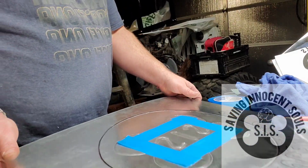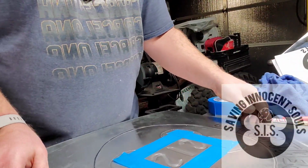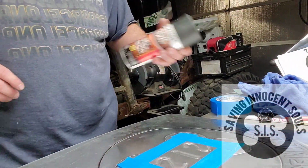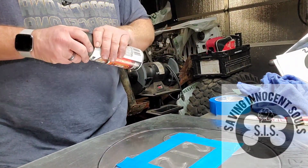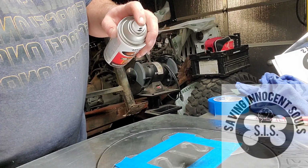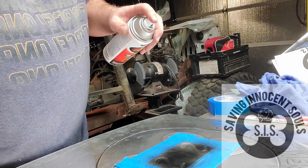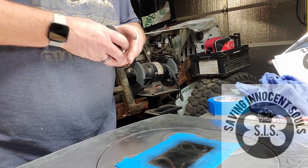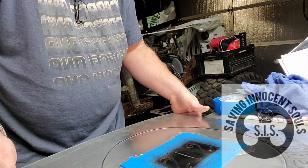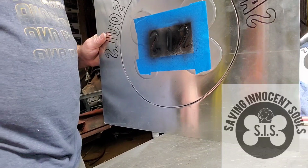Okay, what I've decided to do real quick is just mask off right around the SIS letters, and I'm going to hit it with a little bit of primer and just get a little bit of paint down in there, that's it, just a little bit down in there, and then I'm going to take it over to the heater, put it in front of the heater for a minute, and we'll come back and scuff it off.